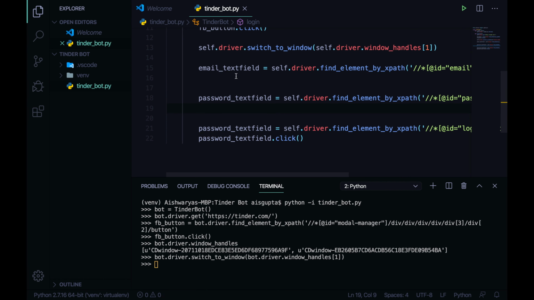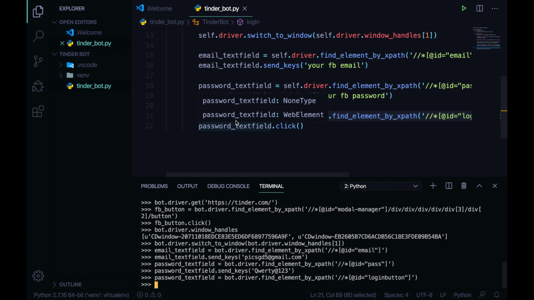Instead, we need something else, and that is email text field dot send keys, and here you have to type your email, your Facebook email. Similarly, for password, you have to type your Facebook password here.